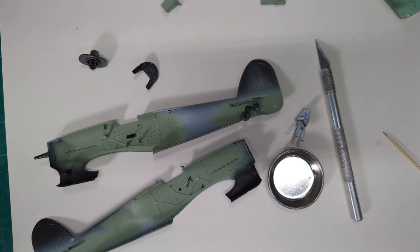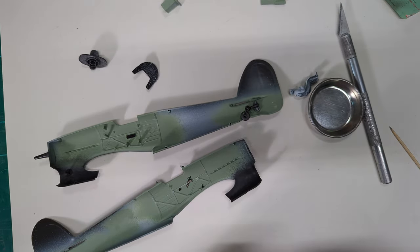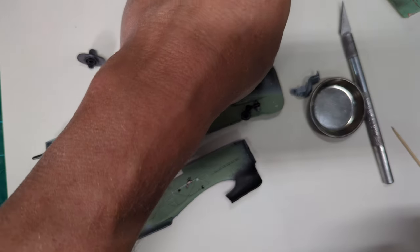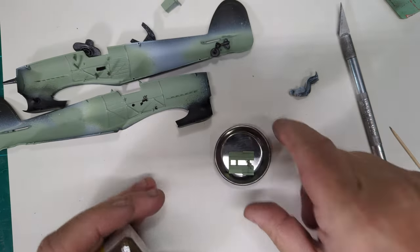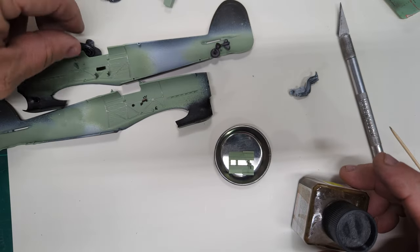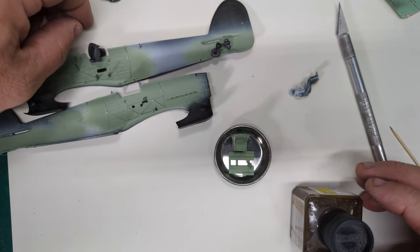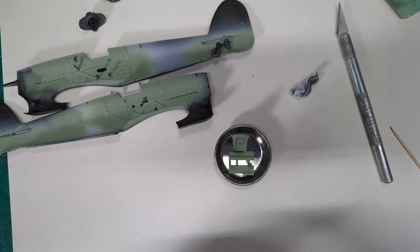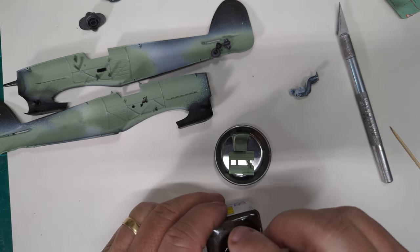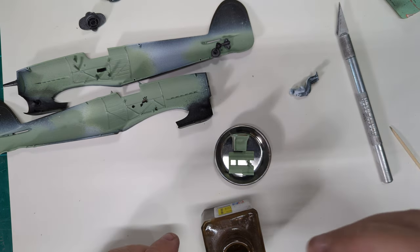Okay. Now, for the wash, we're just going to use panel liner. And I'm just going to use brown. I'm going to start with brown and see where we end up. I'm going to put that in there so that it doesn't just leak all over the place. I'm not going to put a wash on the instrument panel or the radiator there. But I am going to do it everywhere else, including the seat. And I know you're not going to be able to see this very well.